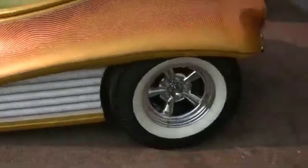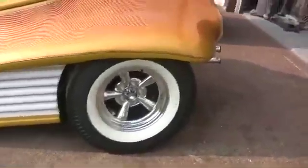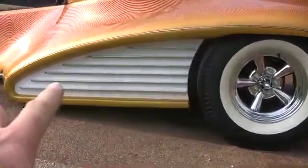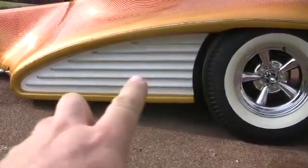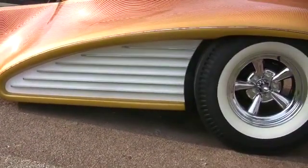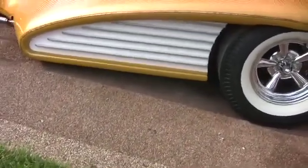Like I say, for some of you guys that bought my How to Build a Fiberglass Body DVD, I want to show you some of the stuff here that's done. And the body and whatnot and the side. You know, I just taped that out to make that white. And those are just pieces of 1 inch by 1/4 inch aluminum strip. And I cut them and had them all polished. See if I can't zip in there quick with the camera, zoom lens, and show you some of that.